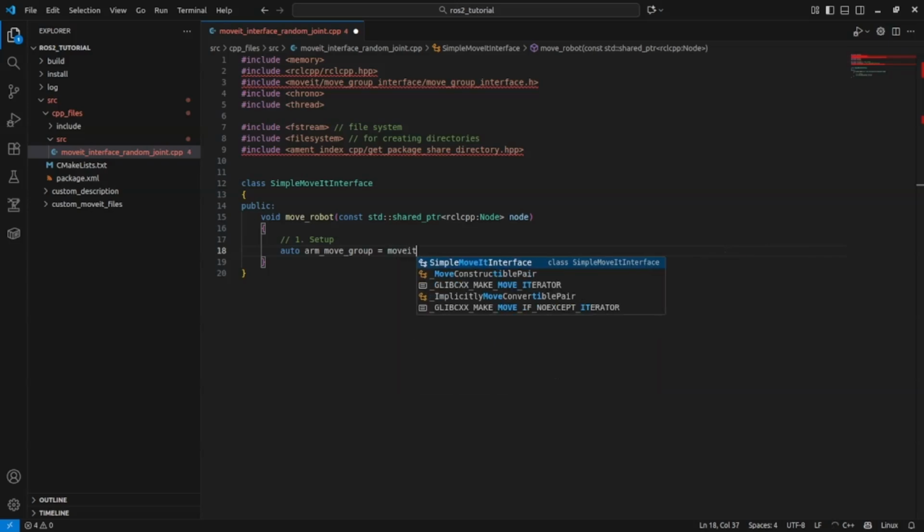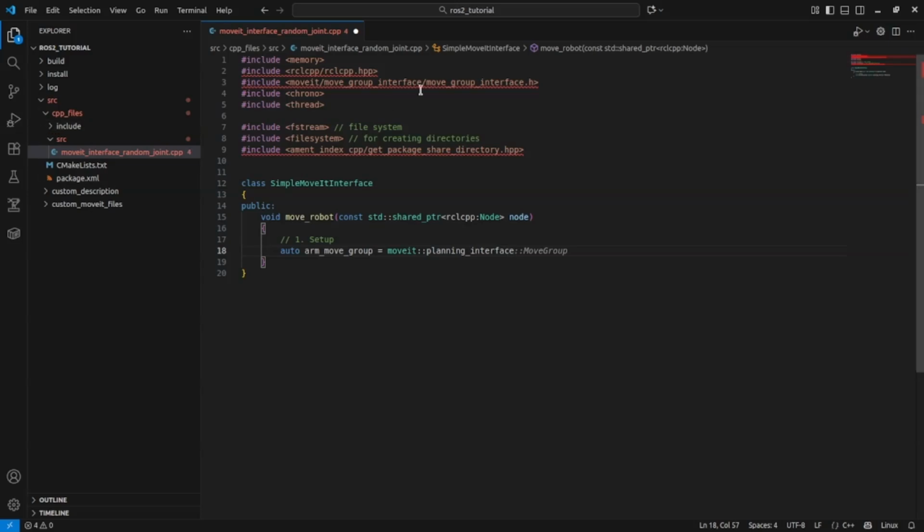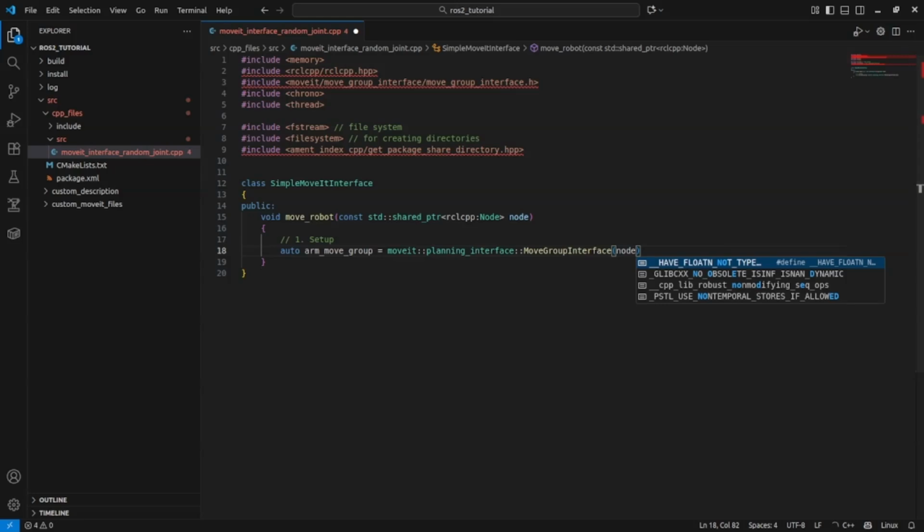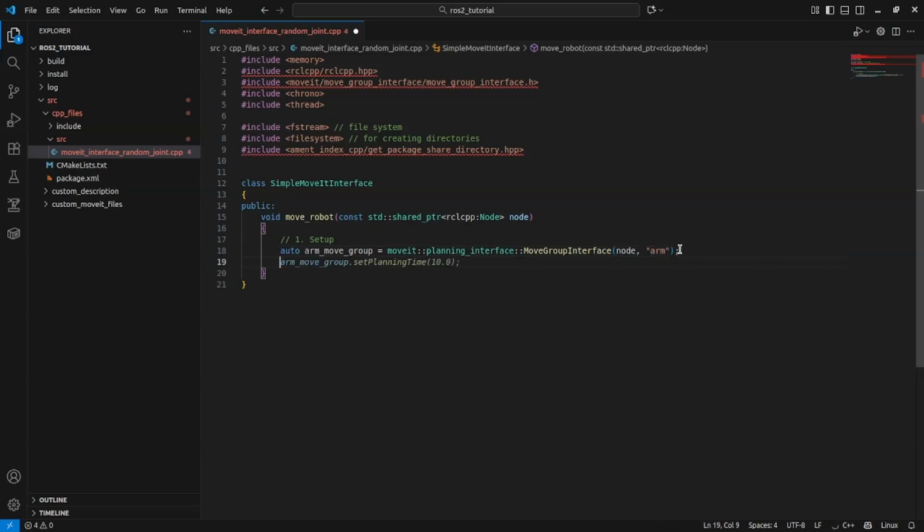Now inside the moveit planning interface, for which we have already included the header files, we have something called MoveGroupInterface, and inside it we're going to provide node comma arm, the name of our planning group. We are interested in the arm planning group, so we want to keep that the same. Then you could always change it to gripper, and you could do the same algorithm for the gripper too.